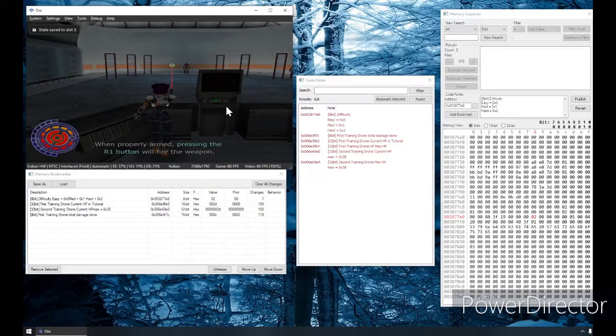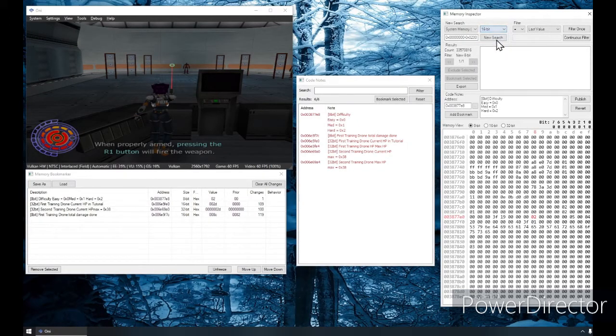Here we're at a common scenario for a lot of games. Let's just find some ammo addresses. First thing I want to do, which I didn't cover in the last video, is set our search to system memory. This helps filter out some addresses that we're not going to use. New search, here we are.